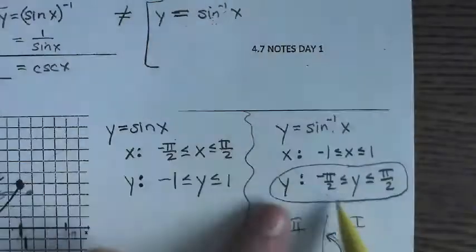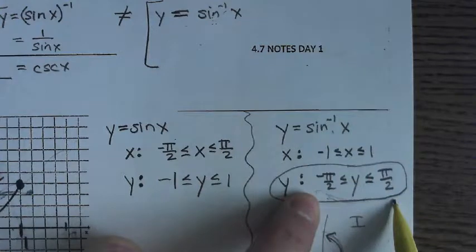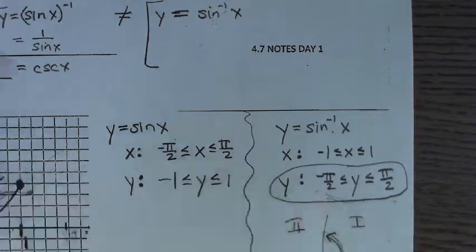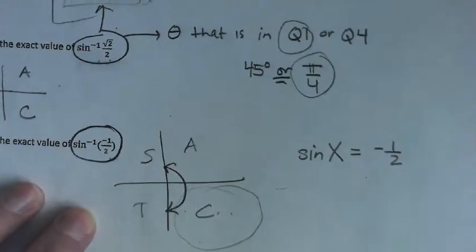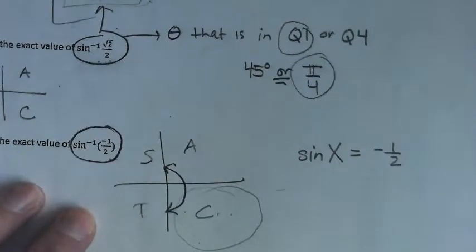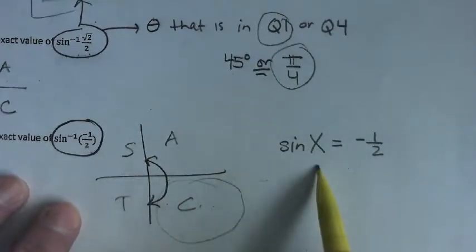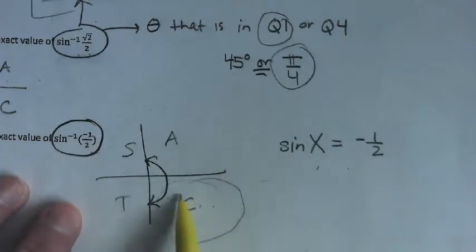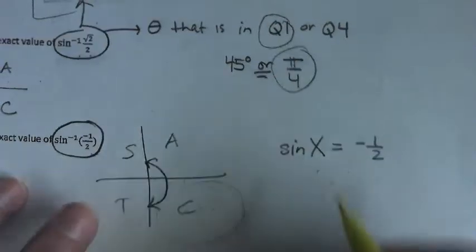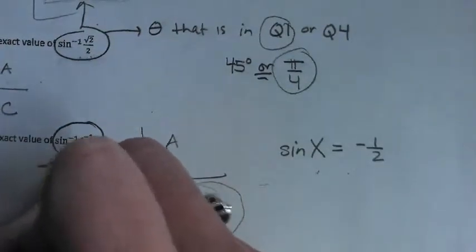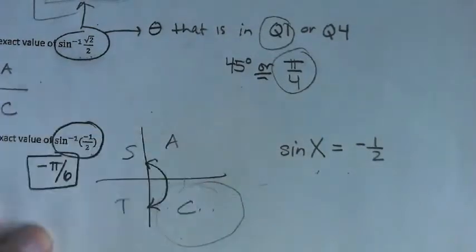330. So this is between negative 90 and 90, though, if you're thinking degrees. So we would go with the negative version of that angle. You don't have to turn the angle to be positive. In fact, you don't want to do that because that's out of interval. Okay? So it would be a 30-degree angle or a pi over 6 reference angle. So it's just negative pi over 6. The value of this is negative pi over 6.